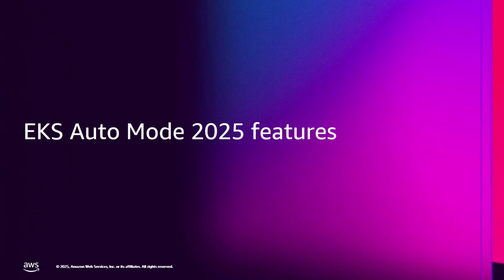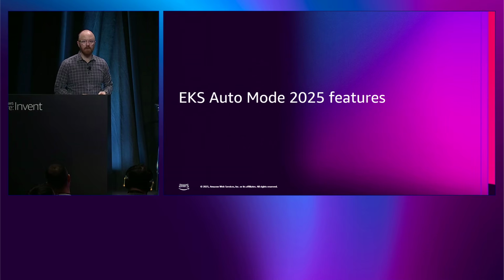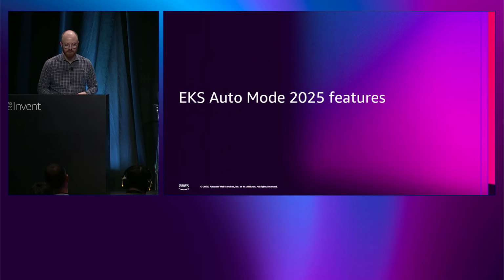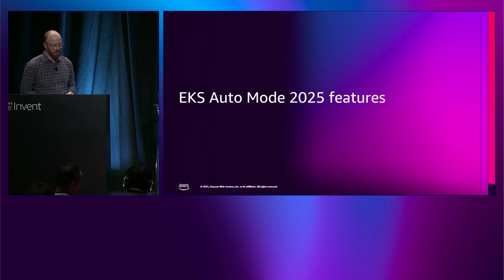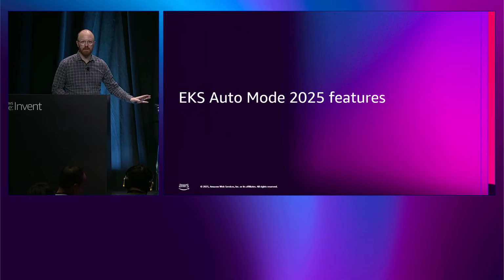So one of those features, for example, is this SOCI parallel pull and unpack feature. We just launched that this fall. It drastically reduces container startup times, and is just one of the many things that we've been working on. Just like those 250 plus features that EKS itself has been launching over the last 8 years, EKS Auto has been busy responding to customer feedback and building new capabilities that help delight and make customers' lives easier.